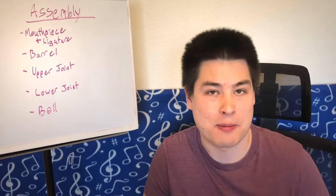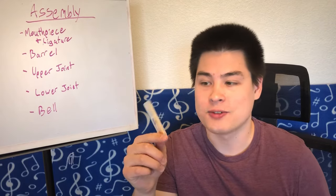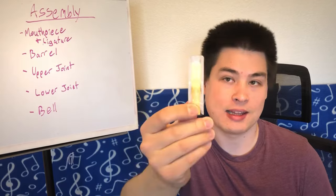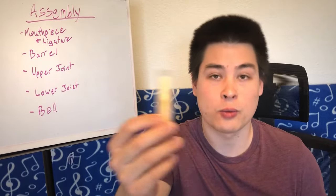Now we're still missing probably the most important part of the clarinet, which is the reed. So when you get a box of reeds, they'll probably come in some kind of plastic container individually, like this. This is the D'Addario reed container. The Van Doren one works a little bit differently.